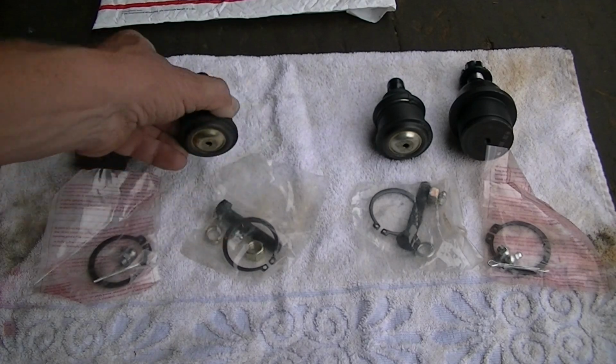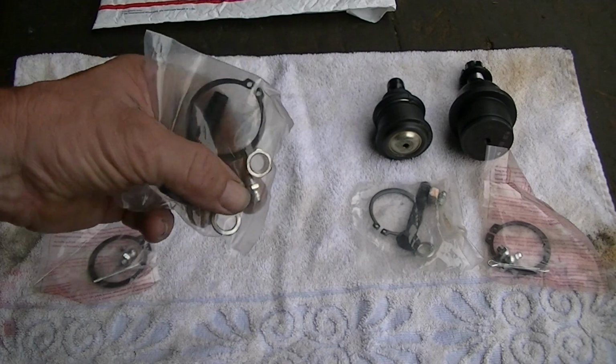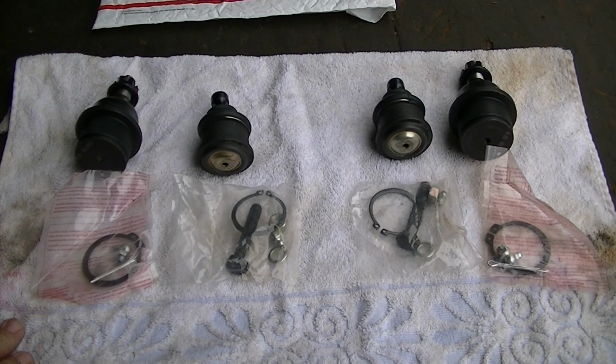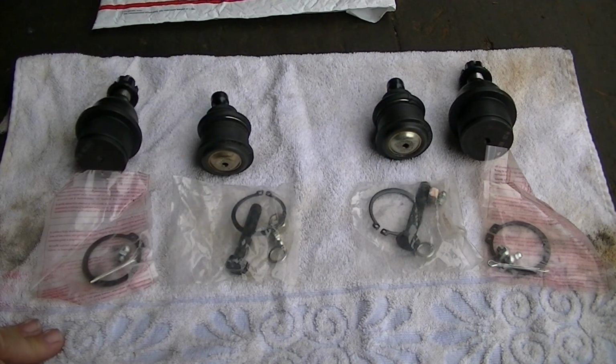But you can see here is the lower ball joint, and here is the upper ball joint. Now the upper ball joint is held on by this nut and bolt and a retaining ring. They even give you a little grease fitting there. Everything you need, so do your research when you go to buy these. If you want to buy OEM upper and lower ball joints, you're going to pay a lot more, but still, I find that the aftermarkets work pretty good, especially on used vehicles, if you're not going to have the vehicle very long.